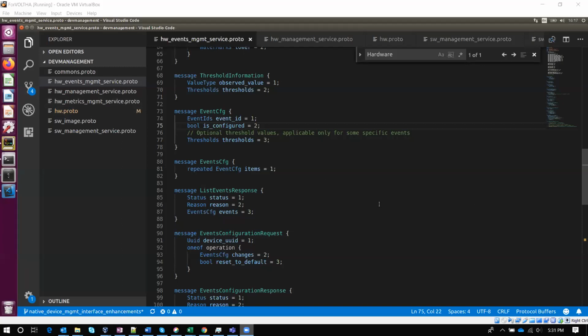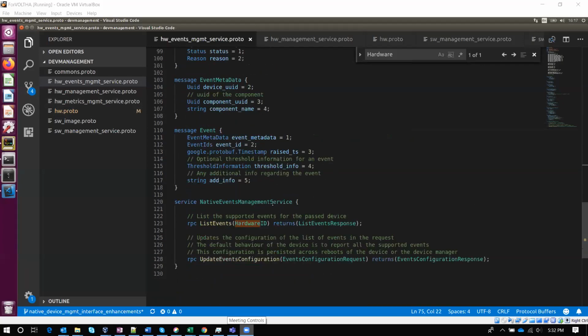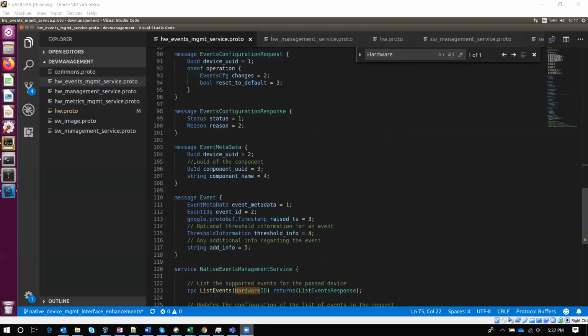Sorry, just one general question. So all events are then going to Kafka? That's a good point. Here what we have is an RPC mechanism, and we are thinking of gRPC. This protocol should be used over gRPC. But the events and the metrics are thought to be submitted to the Kafka bus, and from there they would be consumed by northbound systems and dealt with for further processing.